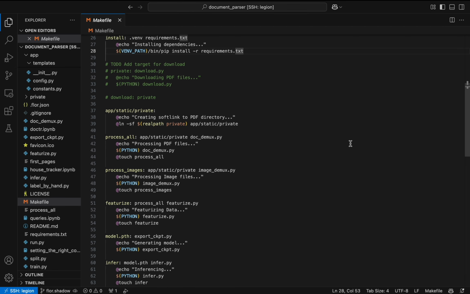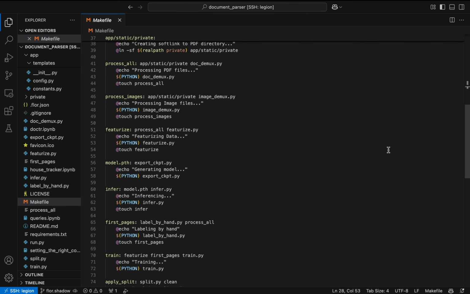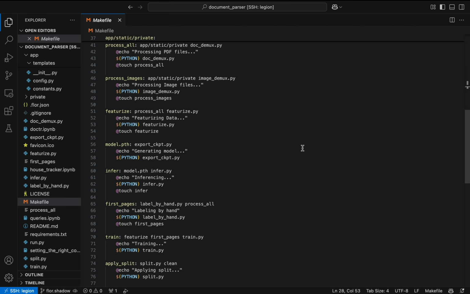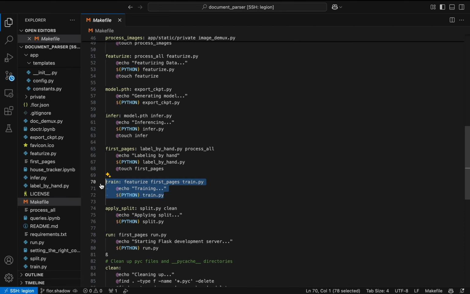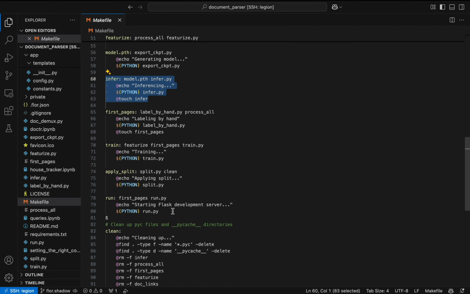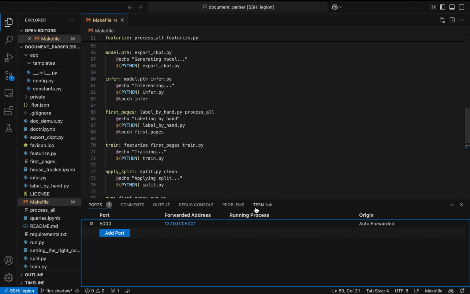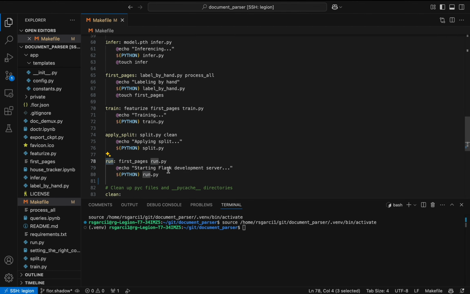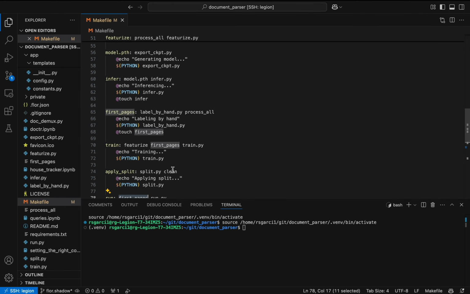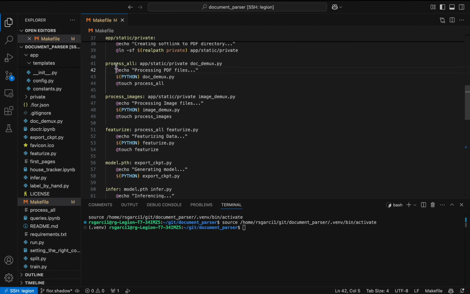So I'm going to open the makefile of the document parser, and you'll see that I define targets for processing PDFs, featureizing, training, inference, and run. So there's training pipelines that are defined, there's inference pipelines that are defined with integrated featureization, and then the Flask application is the one that is managing the feedback. So when I call make run, before the run target can execute in make, the dependencies featureize and infer are going to be executed in order. So that's how make is a workflow management system.